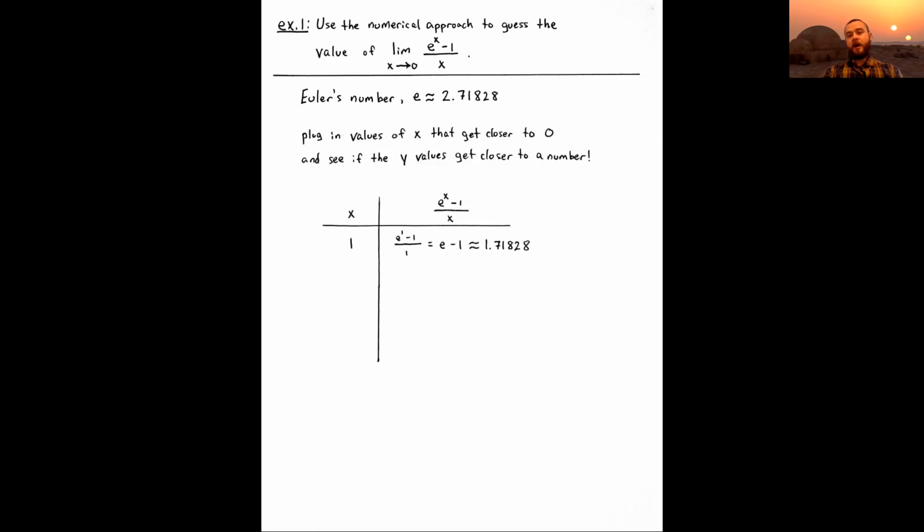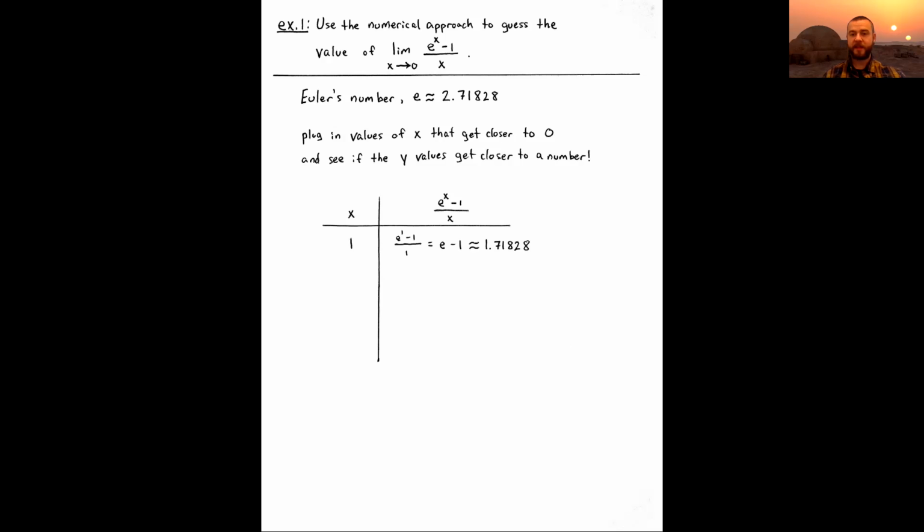All right, let's do a value here that we can basically calculate, I hope, without a calculator. So let's plug in x equals 1. Notice this function has e to the x minus 1, and then an x in the denominator. If we plug in x is 1, we get e to the 1, or e, any number to the first power is itself. The numerator is going to be e minus 1, and then plugging in x is 1 in the denominator as well, we just get division by 1.